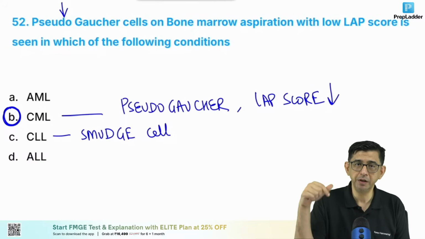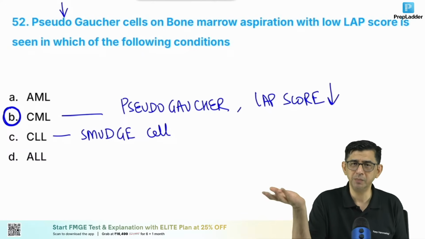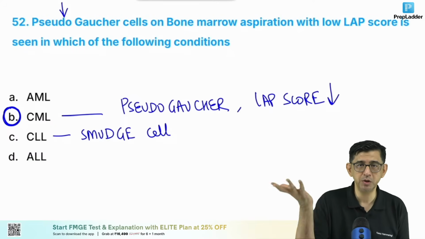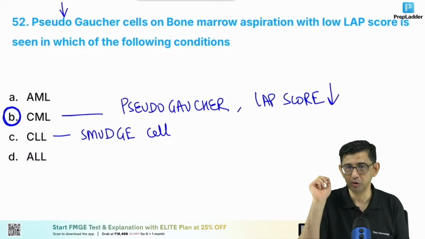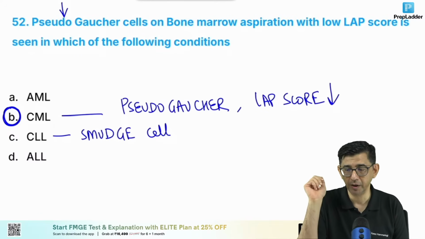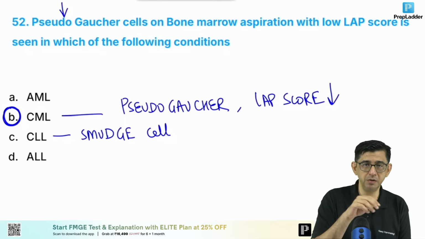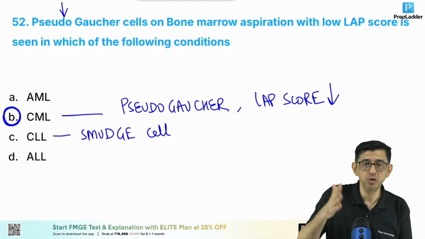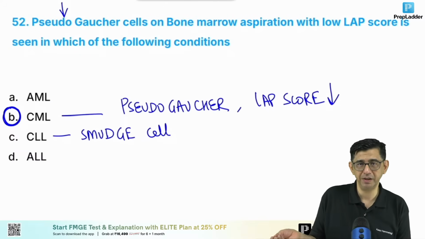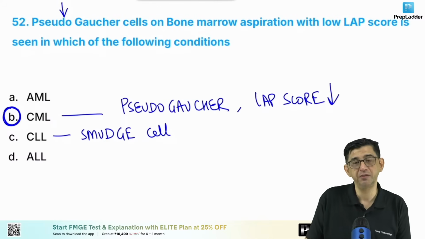That is why in CML recurrent infections will occur, because a lot of times a patient's relative might ask you, my dad's TLC is so high, why is he having an infection? So the TLC is high because immature cells are coming in. Because chronic myeloid is anyway a myeloproliferative state with a shift to the left that will always be described. But the quality of neutrophils in this condition is such that they simply don't die, and they're past their expiry date. If you have a cell that is past its expiry date, then it will lose the capacity to fight, and therefore the NAP values would be lesser in a patient.